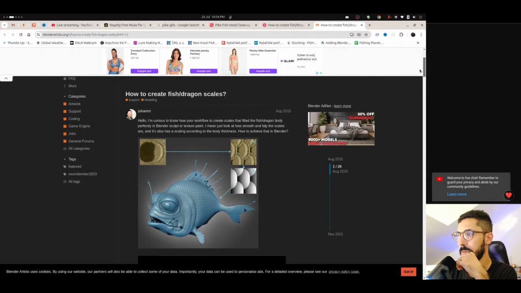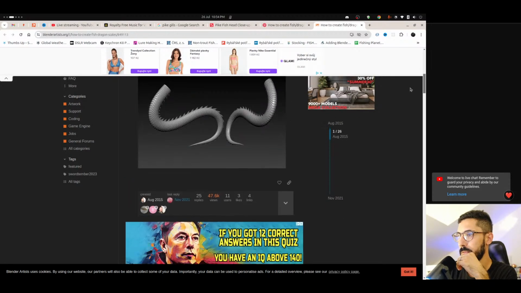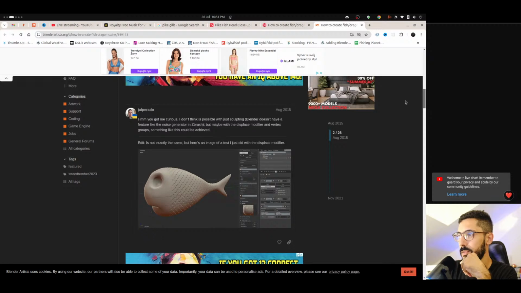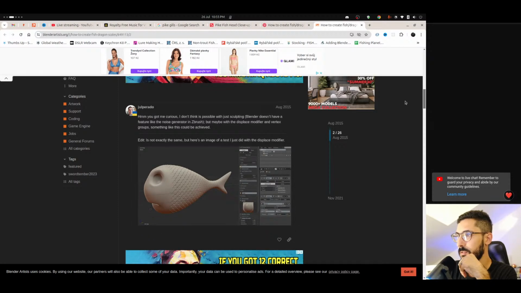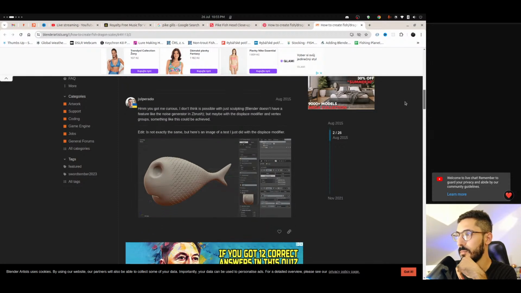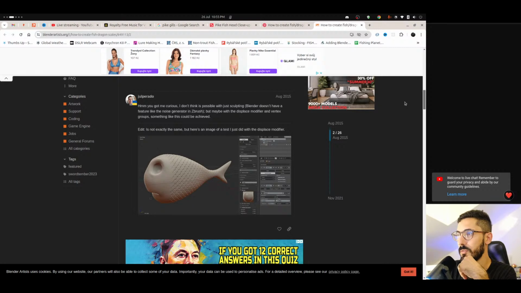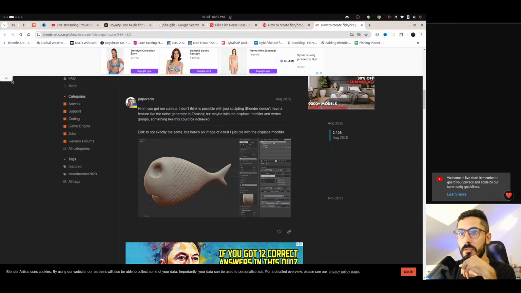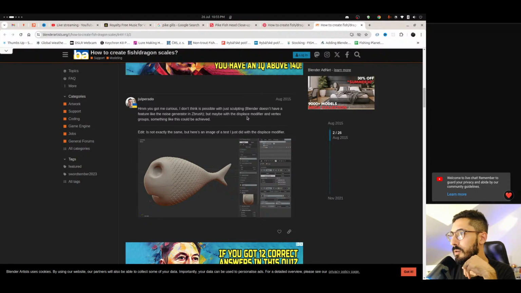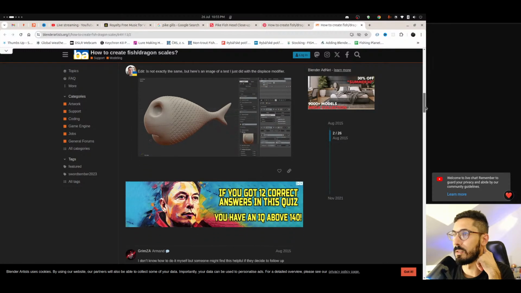Okay. I don't think it's possible with just sculpting. Blender doesn't have a feature like the noise generator, but maybe with displace modifier and vertex group, something like this can be achieved. Oh, this is very old. Now they have it.